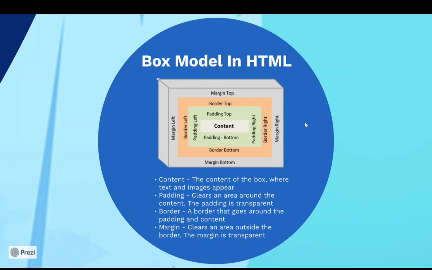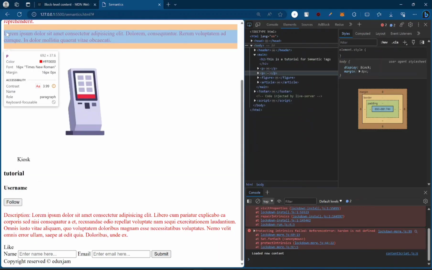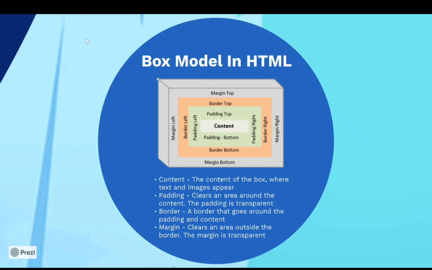Now there are layers to this box model. Firstly, the space that is being occupied by the content. That is the space the content exactly takes. Basically, if you have a paragraph tag, like over here, the blue region is what the content takes.